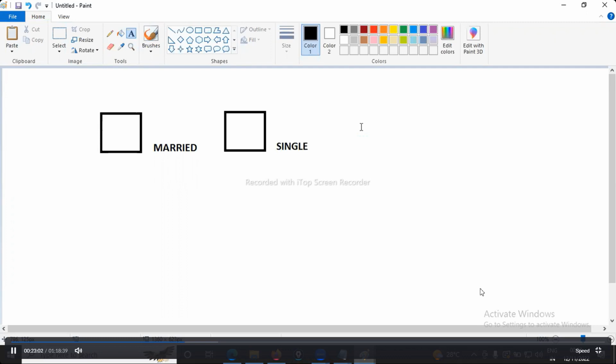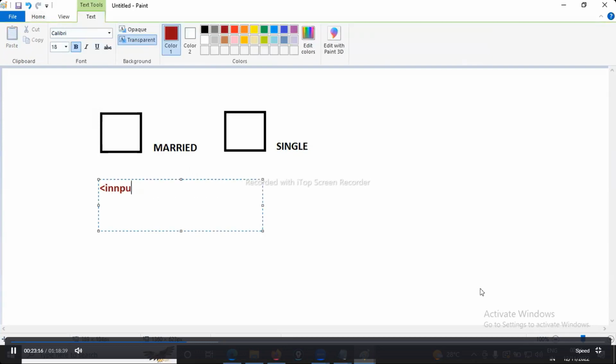Okay, very good. So my criteria is how to create this box. You only focus on the box. How to create a box? Input type is equal to checkbox. For every one we are giving some name or not?